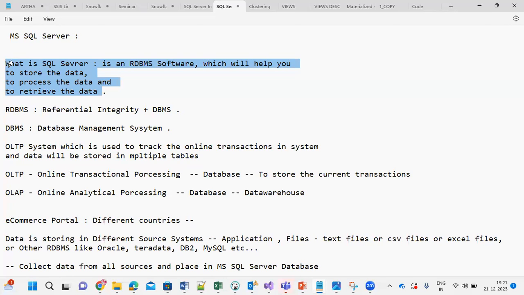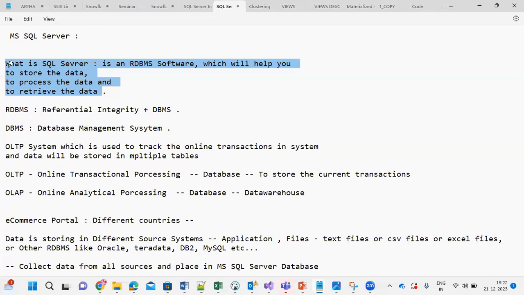Let's consider one example. If you are going to the State Bank of India as a customer, you go to the bank and provide your account details. Then you ask the bank people to get your statement for the last 6 months. How will they generate the bank statement and share it with you?